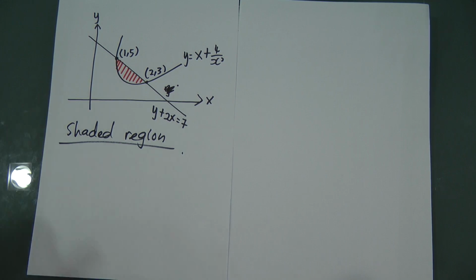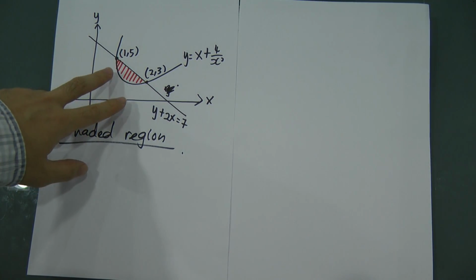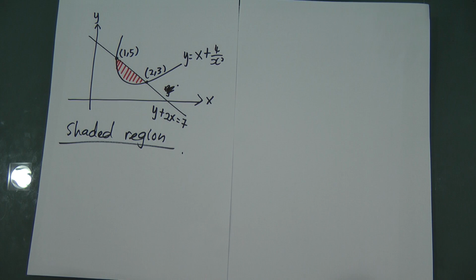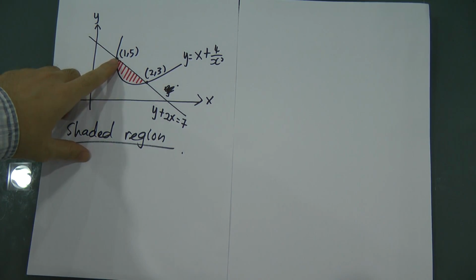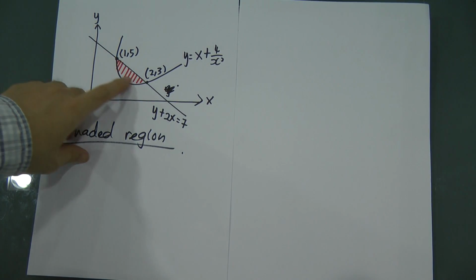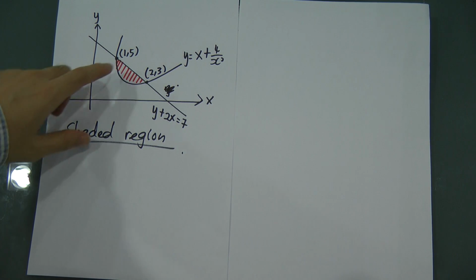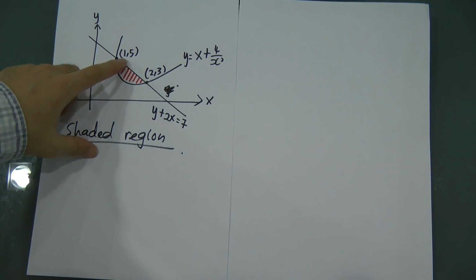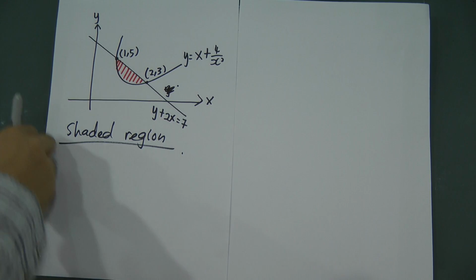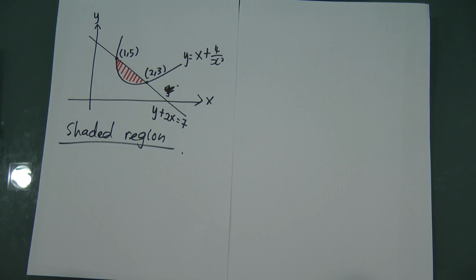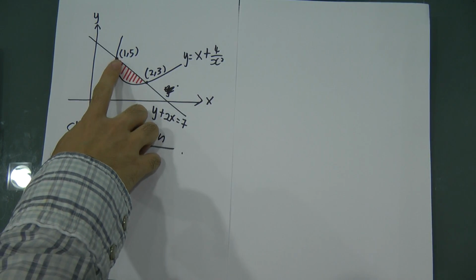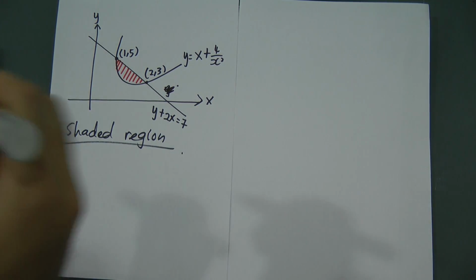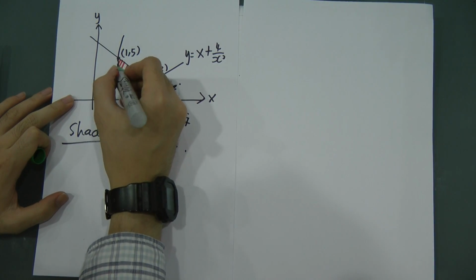Alright, something like this. Before you start to do this one, you must be able to see that if you want to find the shaded region, you cannot straight away integrate the curve. A lot of students might think that they just integrate the curve, then they can get the shaded region. Then you will make a small mistake, because if you integrate the curve from, let's say, 1 to 2, okay, I try to draw a dashed line over here.